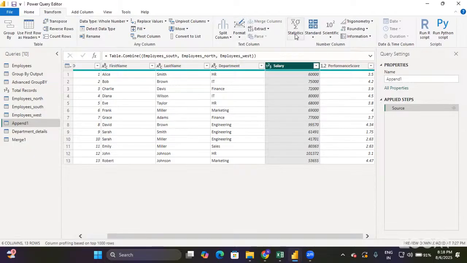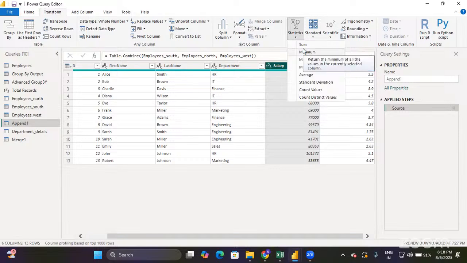Right? Then what do we have next to sum? We have the minimum option, which will return the minimum of all the values within the column. In the same way, we have the maximum option, which will return the maximum of all the values.